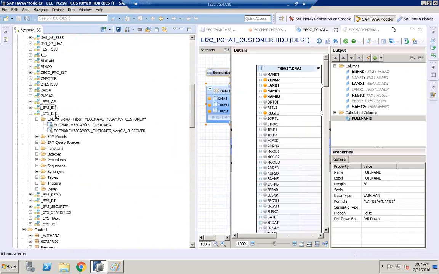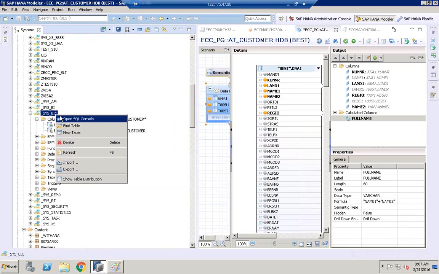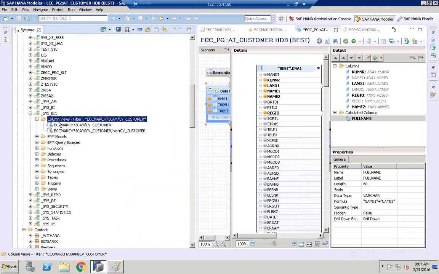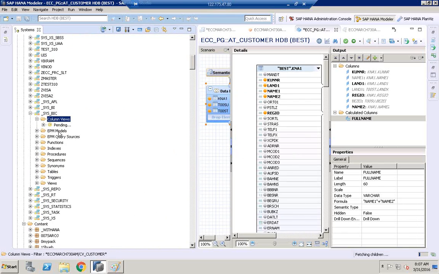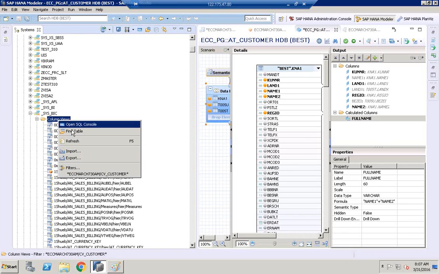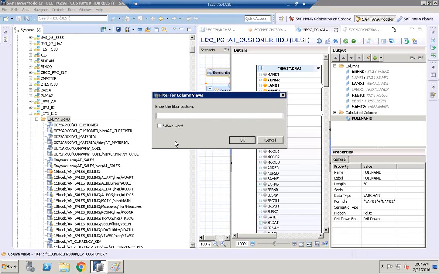Sorry, I should be seeing in _SYS_BIC, not BI. _SYS_BIC.